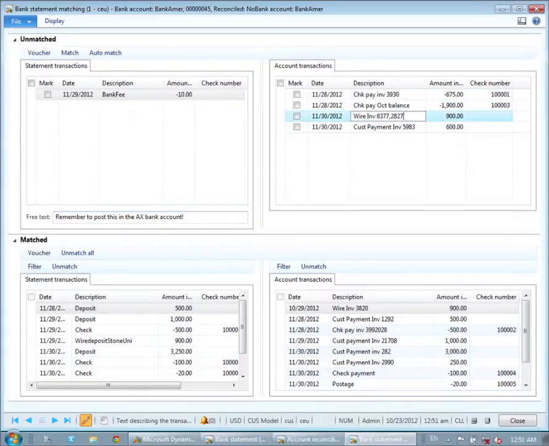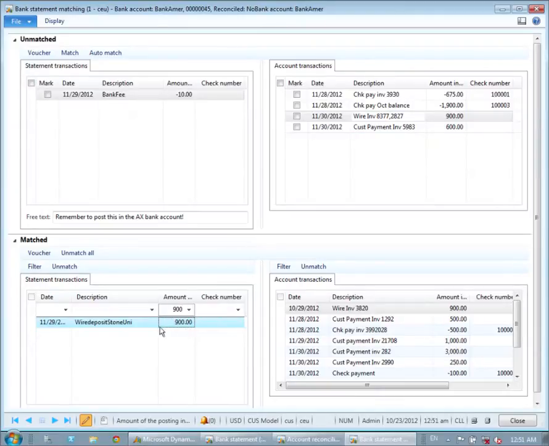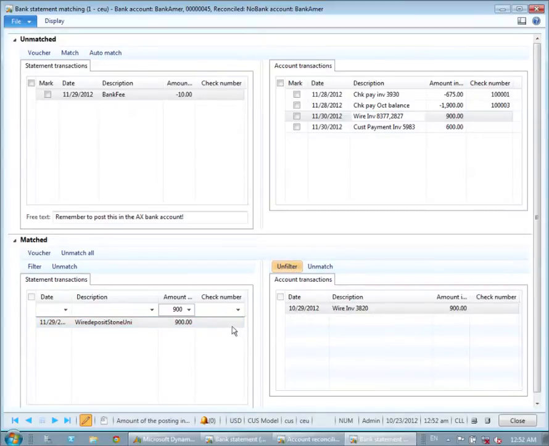But I see here there's also another transaction for 900, and if I look down here, there was that transaction that was posted. So if I just use my standard functionality, my search, filter and grid I've got here, I want to see, right, there's a transaction there that went through for $900, and perhaps I want to see what that was actually matched to. So AX has automatically matched that. So if I say filter over here, it shows me, okay, there's that transaction that was matched against that $900 wire. But I can also see that the date is quite different.